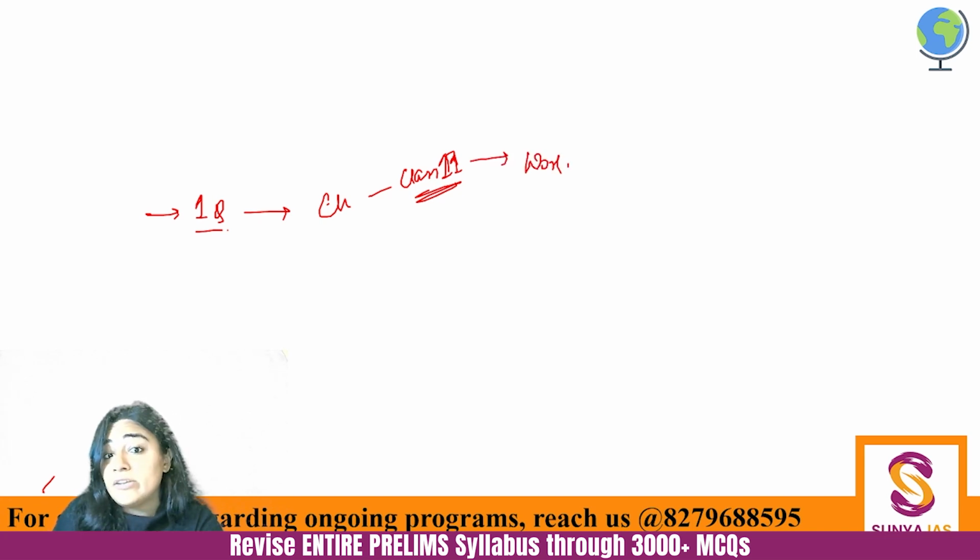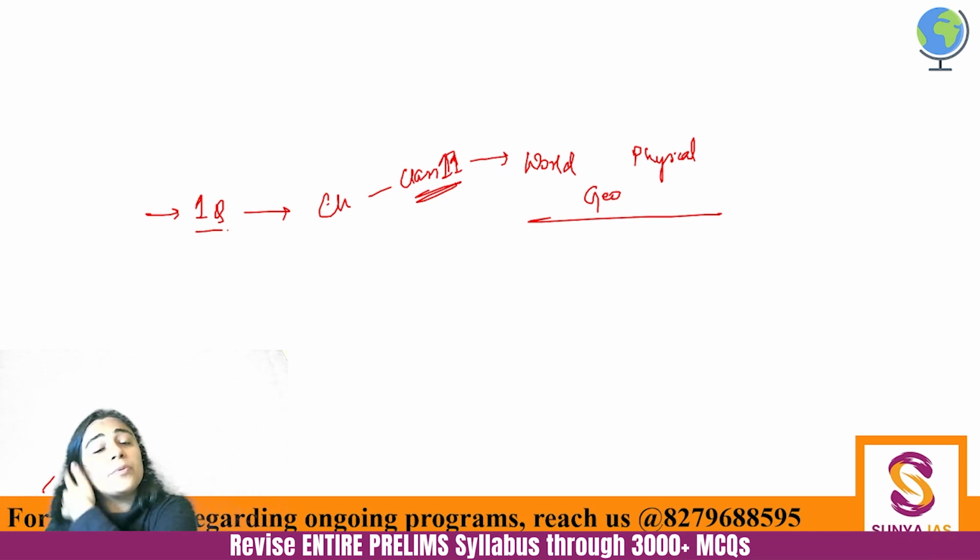So that is your previous question and that would be the last question for this class. Now, give attention to a topic in proportion to its relevance. What have we learned from this class? You will get a maximum of one question, either directly or indirectly, from this particular topic. What do you have to do about it? You have to read this chapter from class 11th NCERT of World Physical Geography, not Indian Physical Geography, in which the Earth is discussed, and overall we are talking about the processes, right?